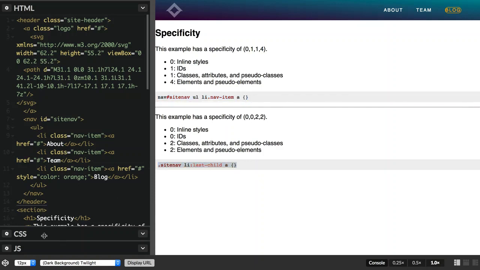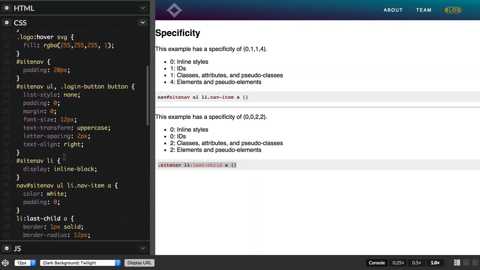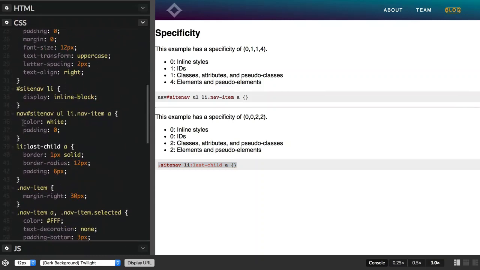So if we're looking at the CSS here, we actually have it written out as an example, where here we have the color of white and a padding of 0, and with this same one we have a padding of 6. So we'd ideally want this padding of 6 to override the padding of 0, so that this blog would look more like a button with it separated out. But that's not happening here because the specificity is higher above.